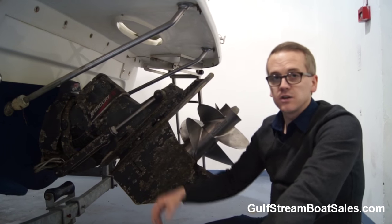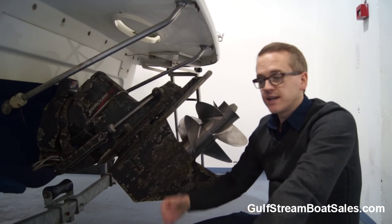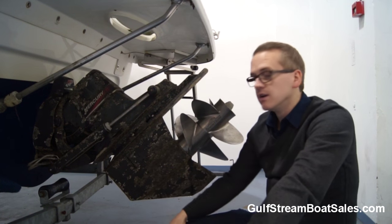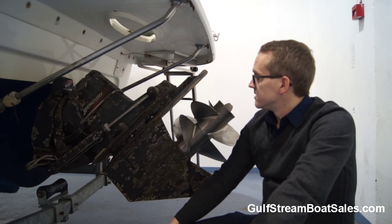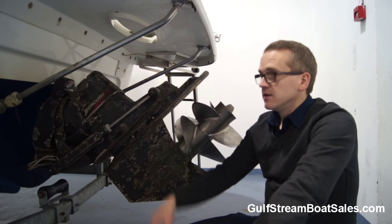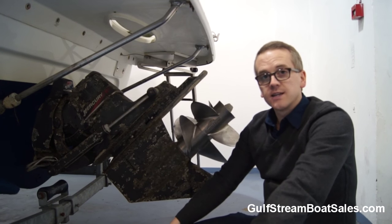It gives the boat a really good turn of speed, gets it on plane quickly, keeps it on plane down to low speeds. You get really good grip through the turns and things like that. So it's definitely the preferred power package for a boat of this size.